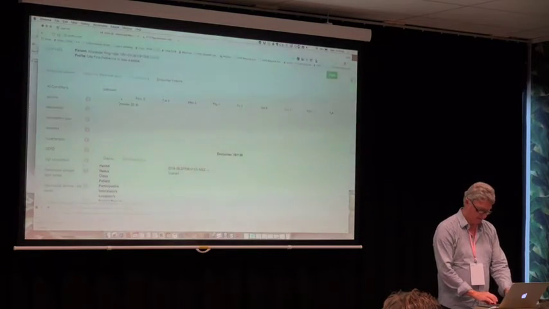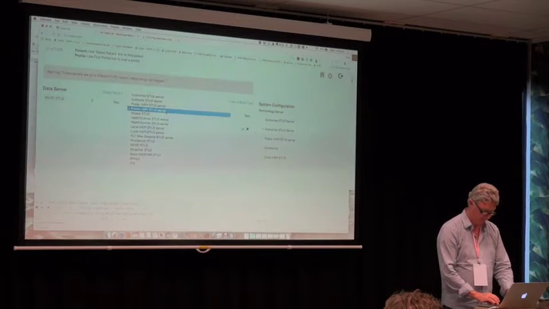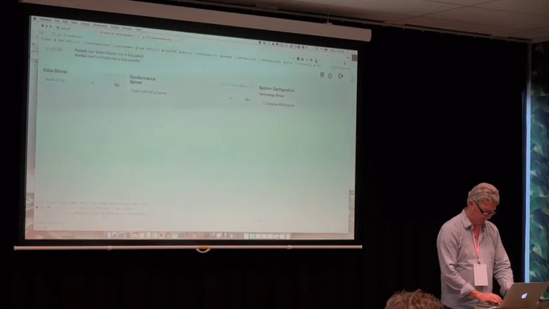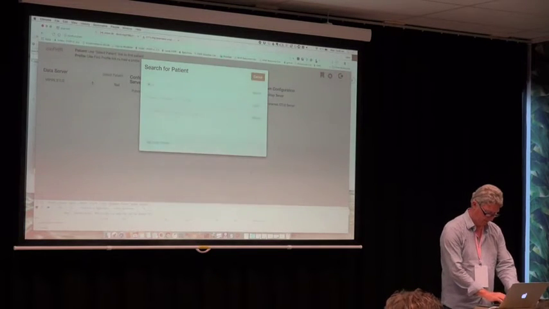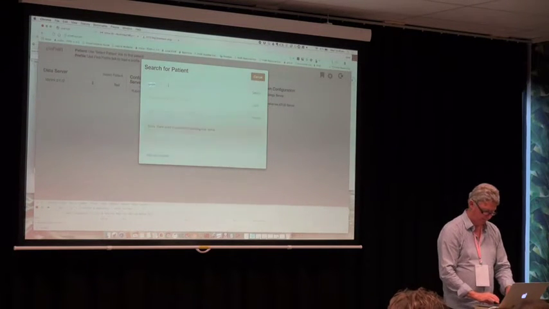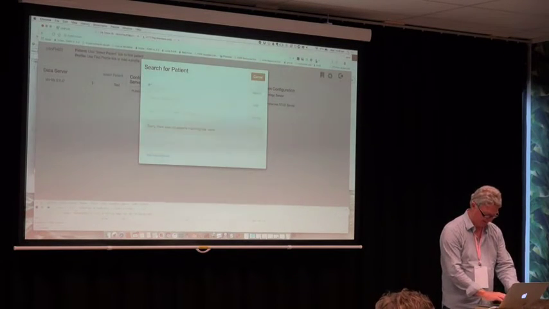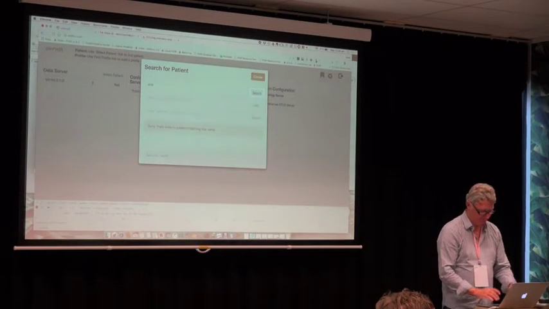So I haven't tried this for a while, but we'll try again. If I go to here and I drop this down and go to my HIN server there, that's STU2. So I'll change that to STU2 so it stops complaining. And let's select a patient off there. So this is an example where I'm now pointing at, okay. I'm so predictable, but it's not helping me at all, is it? Okay, so this isn't going to work.